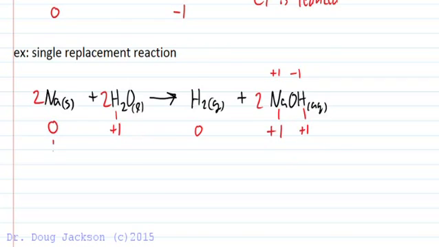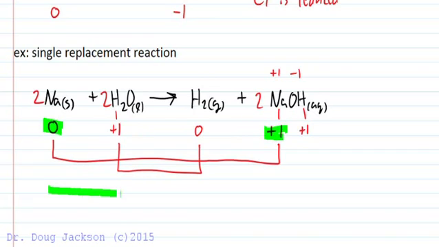And let's look at what does change. So sodium and hydrogen change. So let's mark here. Sodium goes from a zero to a plus one. So it's going to be oxidized. It goes higher on the number line. So it gets oxidized. And then hydrogen, although it stays the same in hydroxide, at least some of it goes from plus one to zero. So it actually goes down. And so the hydrogen therefore is going to be reduced.